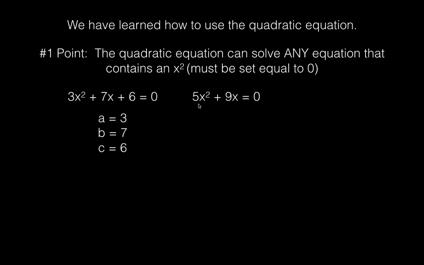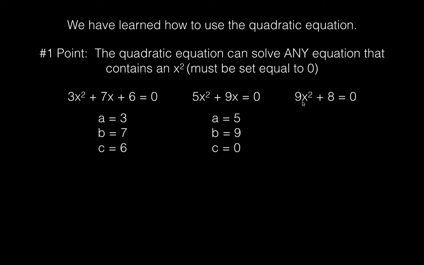On this one here, again, the difference is there's only two things, but that's x squared, so that's A. That's x, so that's B. And since there's no number, that means that C is just 0. And so you would use your quadratic formula, just plug in C equals 0.